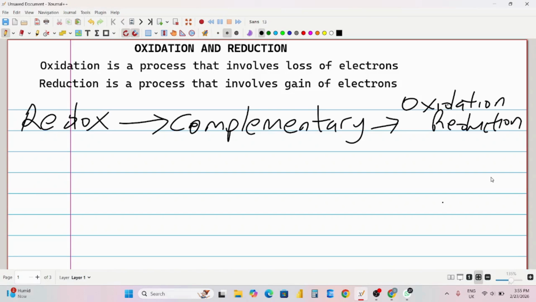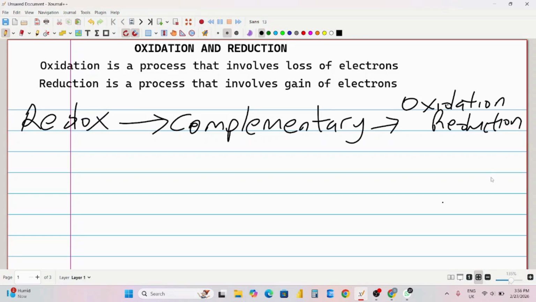So, the next part of importance is how do we identify an oxidation reaction and then a reduction reaction? Because those are some of the questions that will be displayed shortly. It'll be good to identify them in a sample redox reaction.